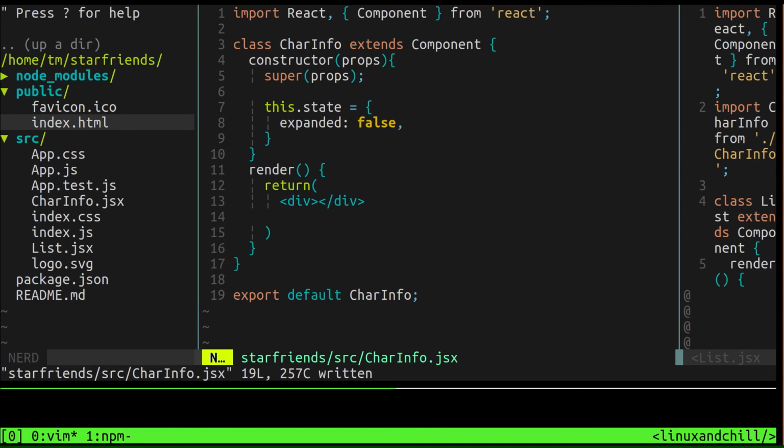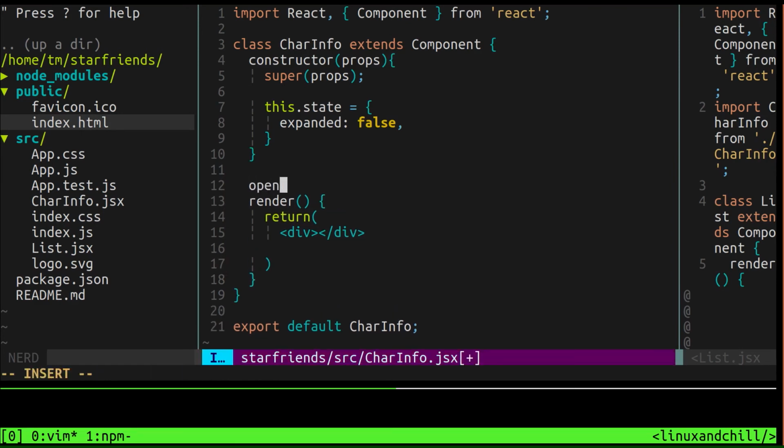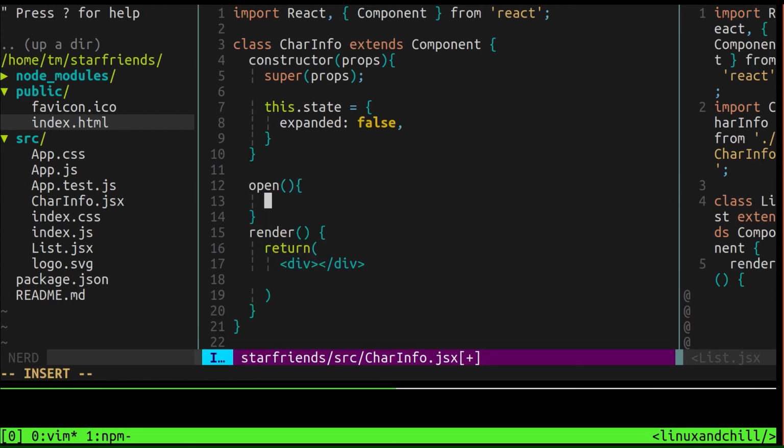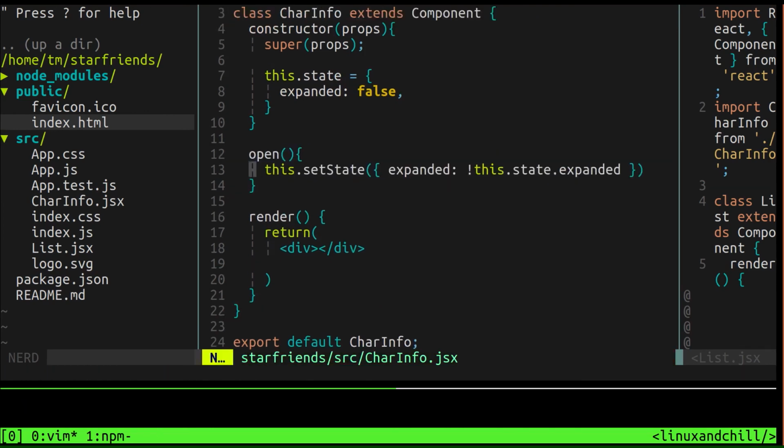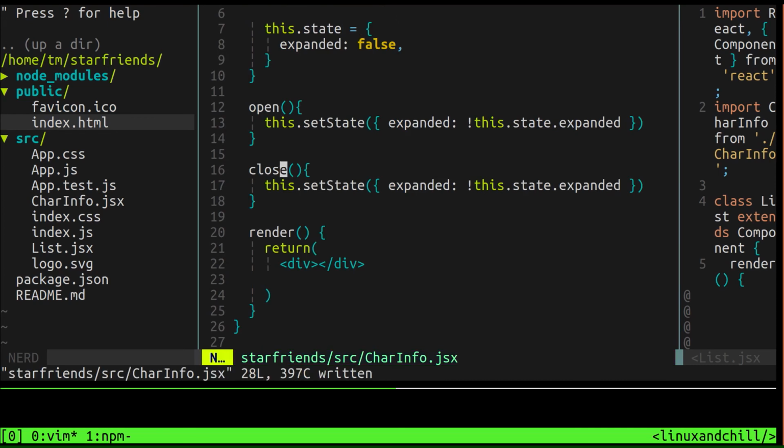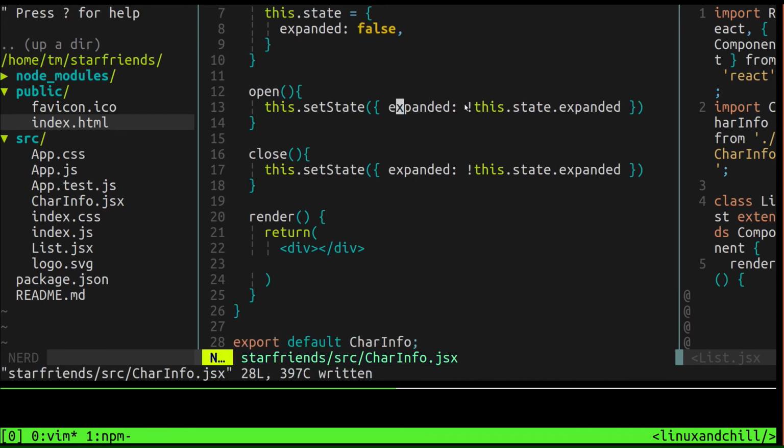So let's create a couple events. The first one is when you click and you want to expand the information. So let's just call this open. We're going to open the little, I guess you would call it info box, right? So we'll say this.setState, and we want to change the state to the opposite of what it is at first, which is false. So we're just going to use the not operator, and we're going to say expanded is this.state.expanded. So change it to the opposite. Very simple function. And let's do the same for the opposite, where we're going to close it. Same thing. Every time you toggle it, it'll change the state to the opposite of what it is. So instead of saying change this to true, which you could do, and this back to false, you could just say change it to whatever the opposite is of what it already is. Okay.